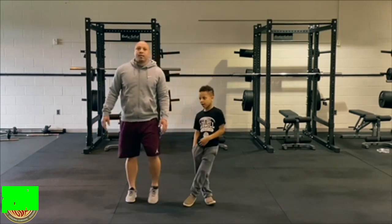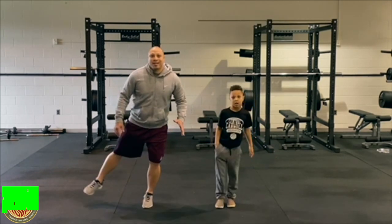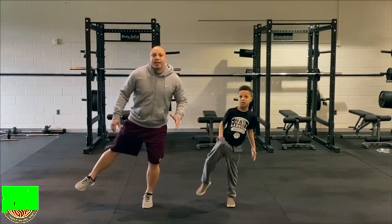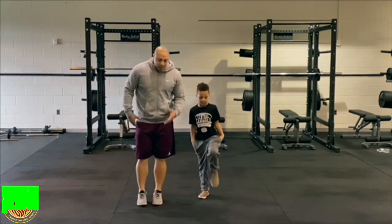Switch legs. There you go. You have 4? Okay. Ooh, 10.